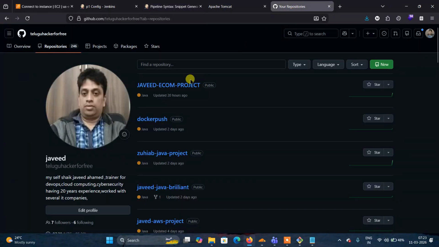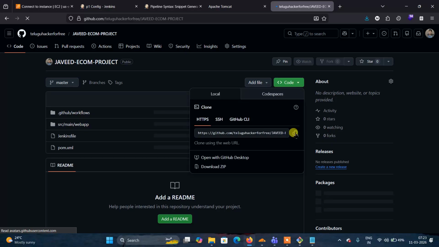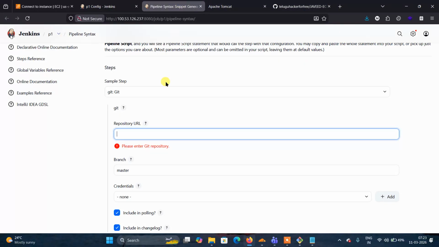This time we'll take this Java build Git repository. Copy this repository and paste here.